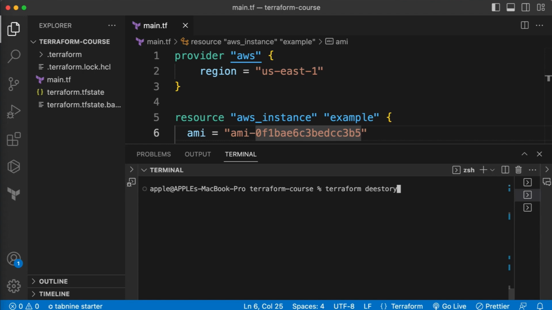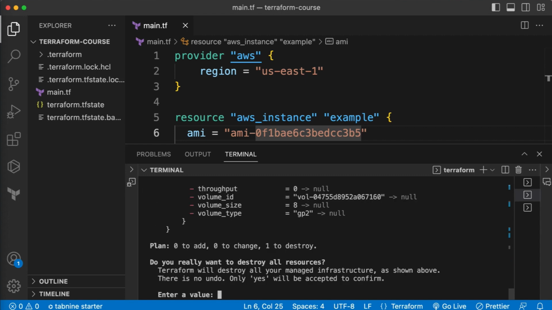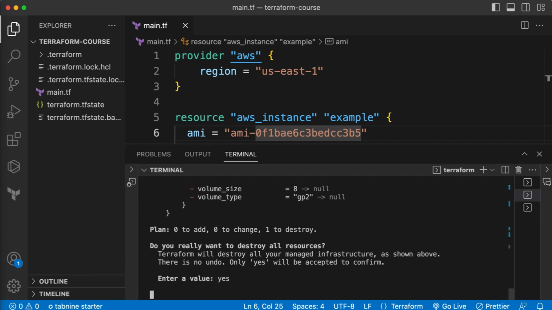Don't forget to destroy your resources. Just run the command terraform destroy. It will destroy all the resources that you have created. Yes, for the confirmation of deletion.